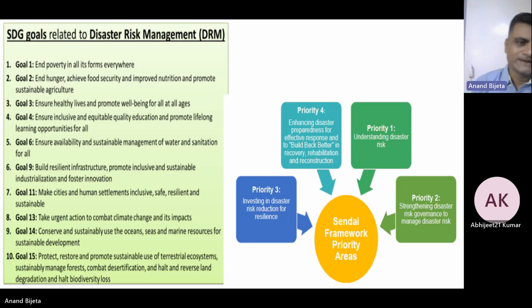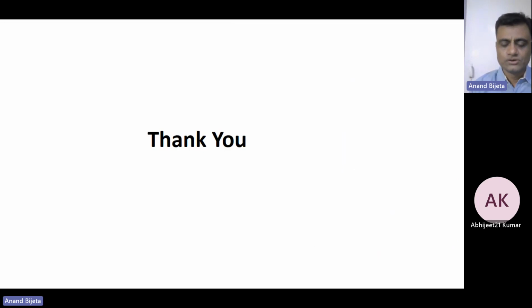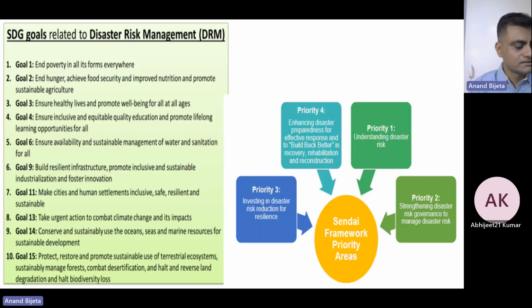So what I discussed earlier is in accordance with the Sustainable Development Goals related to disaster risk management. As we know, there are overall 15 goals related to disaster risk management, and they are covered in this presentation which I gave. Apart from that, of course, the Sendai Framework, which has 4 priorities and 7 targets, will be taken care of. And in this way, we will be able to do ideal disaster risk reduction as an approach, with preparedness as a part of emergency response.